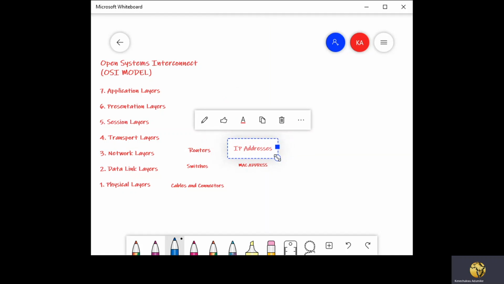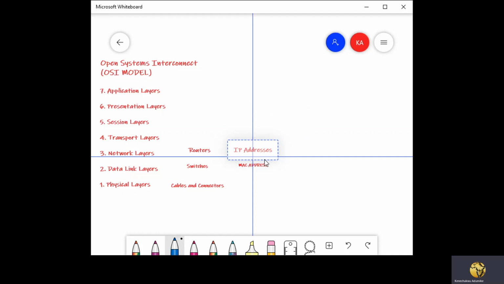So here we have IP addresses, the same way we have MAC addresses.